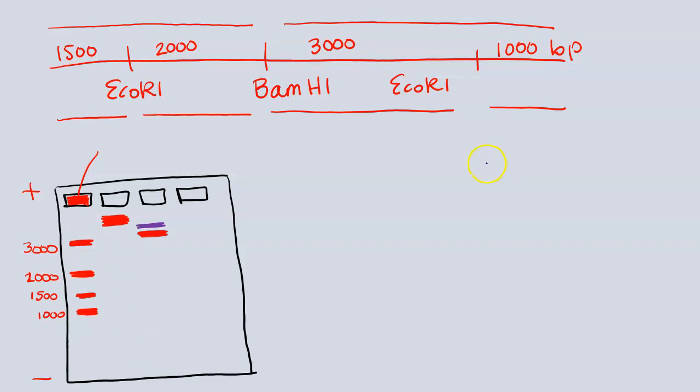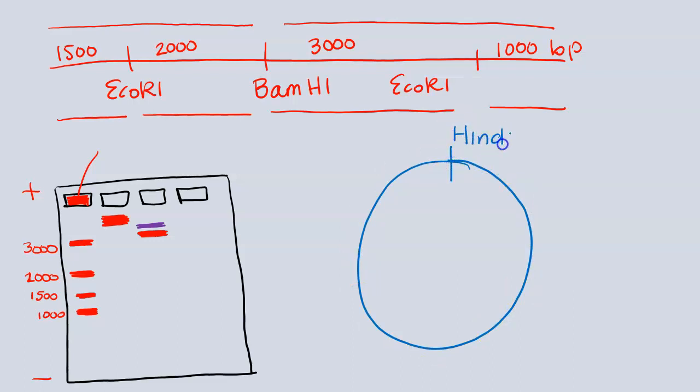Now, let's say we had a circular piece of DNA. We could do the same thing. Let's say we cut this one with HindIII, and we have 2 pieces. Maybe this big piece is around 3000, and this little piece is, let's say, 500. Now notice that we cut it 2 times, we only have 2 pieces, and that's because the first one opens it up linear, and the second one cuts off a fragment.